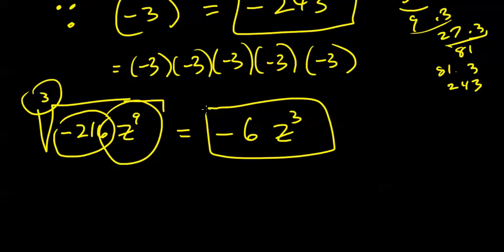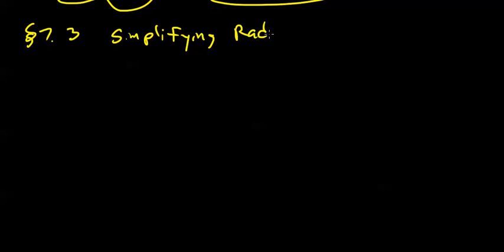So in part 1 we talked about square roots and cube roots, and in part 2 we talked about higher order roots: 4th, 5th, 6th, and even higher index roots. I want to now go on to section 7.3. Section 7.3 is entitled Simplifying Radical Expressions. And it is a bit of an extension of what we learned in section 7.1.